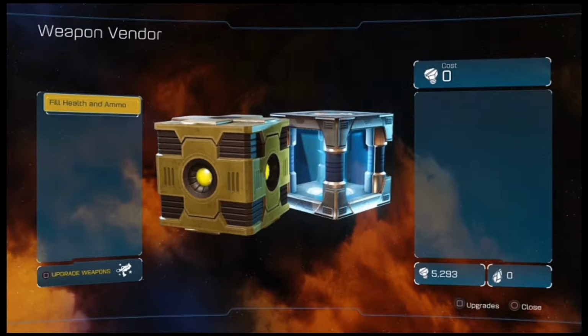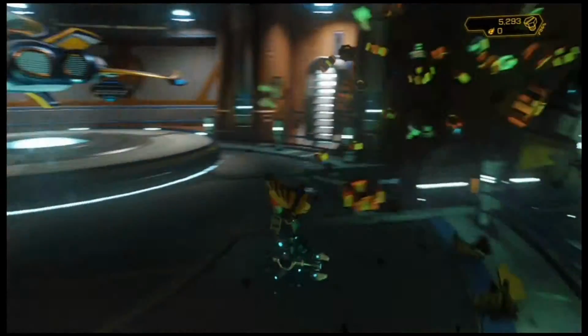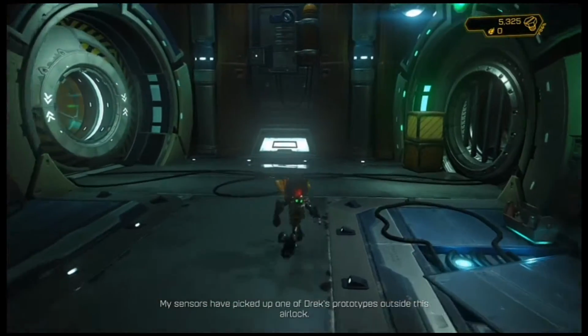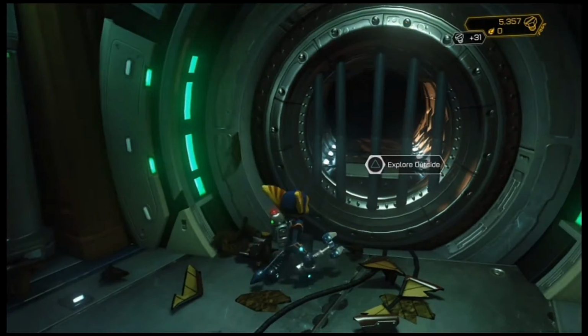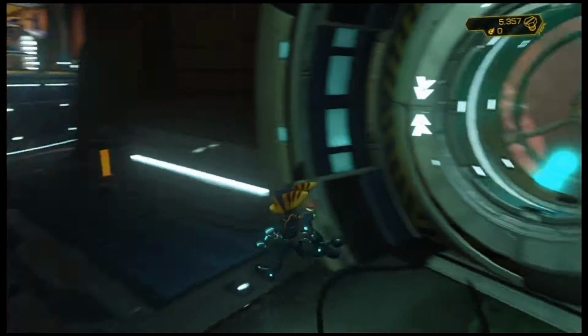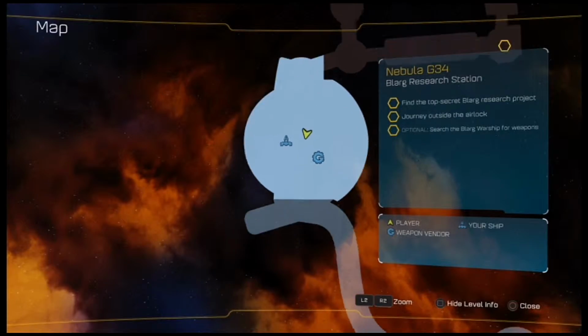So I got zero. I can't upgrade. Let me grab the balls. Alright, so where do I go? Let me go over here. My sensors have picked up one of Drek's prototypes outside this airlock. What? Explore outside? No, I don't want to explore outside yet. What is this? I don't even know where to go. So, I'm guessing let's go over here.